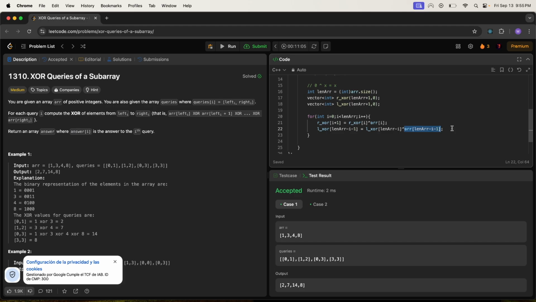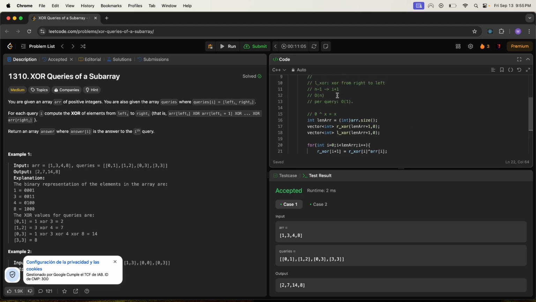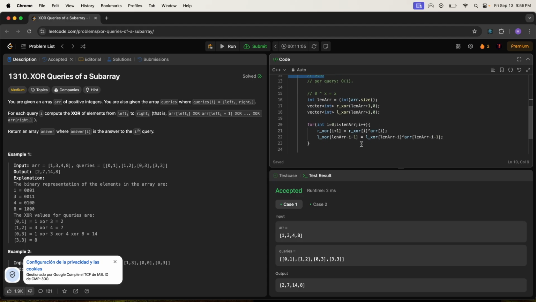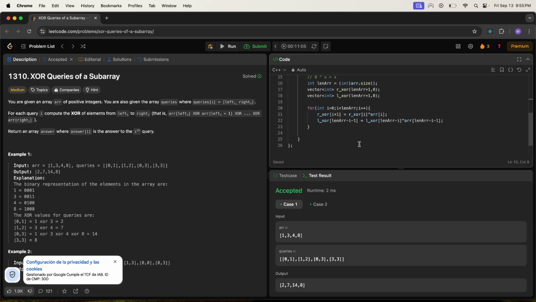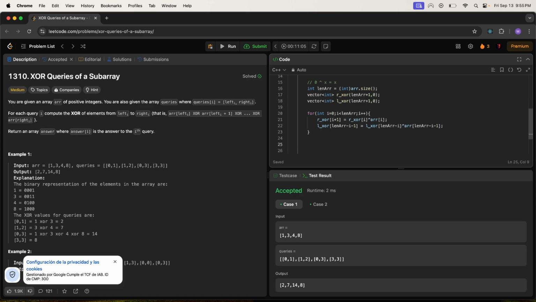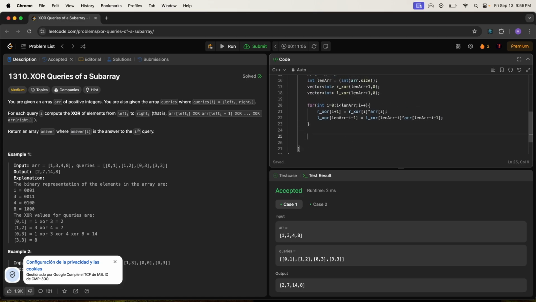In that way we can ensure also this property. And after we have these pre-computed vectors, we can start to process the queries.